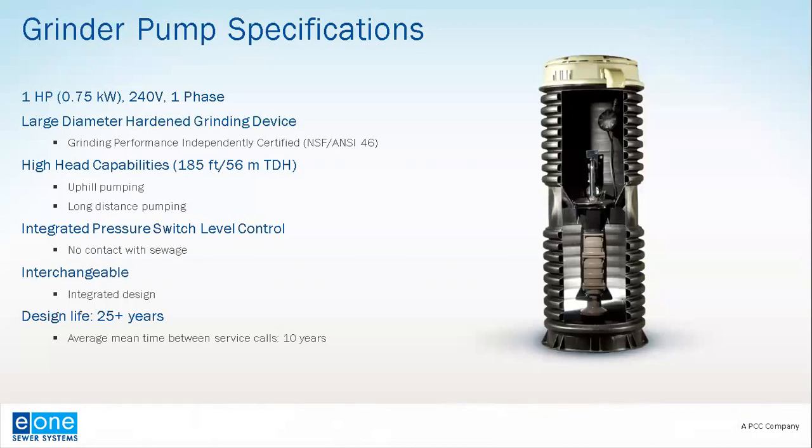So just to get back to basics about the pump system itself, what are the specs on these things? Well, we talked a little bit about the power requirements, 240 volt single phase. What I haven't mentioned yet is that this is a 1 horsepower pump. It's progressing cavity, which means it's going to produce a tremendous amount of head potentially, and more importantly, it's going to be a predictable flow type situation. So we go up to 185 feet of total dynamic head, as I mentioned. This is ideal for uphill pumping. It's ideal for long distance pumping. On flat ground, an E1 pump can go about 2.5 miles through the discharge line. That's very significant, provides a tremendous amount of freedom and flexibility for end users.